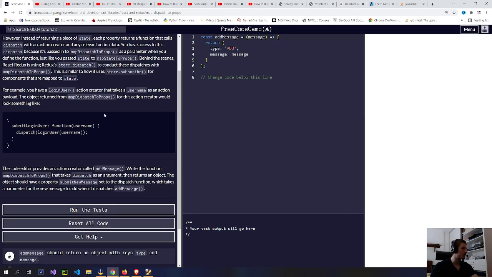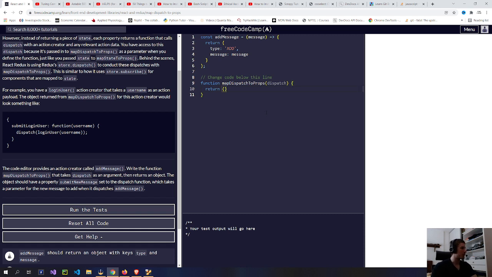The code editor provides an action creator called addMessage. Write a function mapDispatchToProps. So add message here. It takes dispatch as an argument, then returns an object.